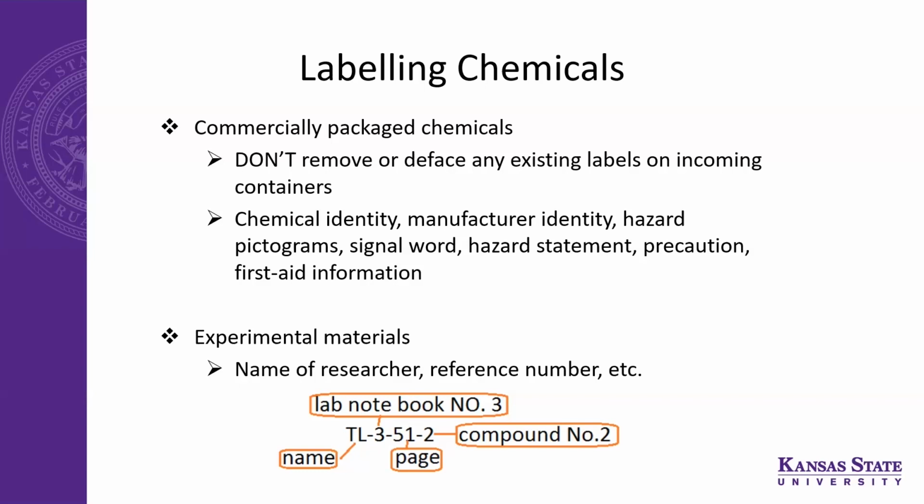Or we can even notice that work is going on. Still the label matters, right? Although you have the note, it does not guarantee that emergency personnel don't need to know the chemical, right? Say if the work is going on and there is a fire, emergency personnel will need to enter the lab to put out the fire, right? So that's why the labeling is important.